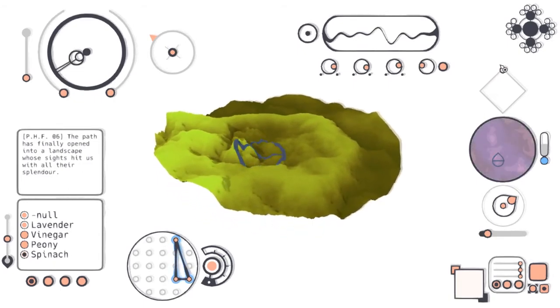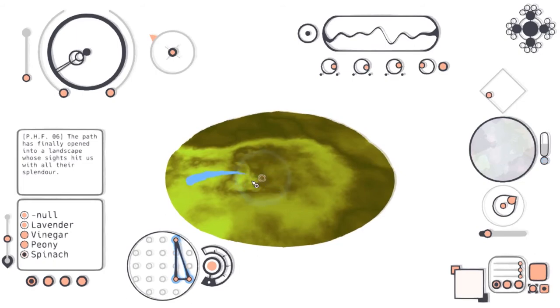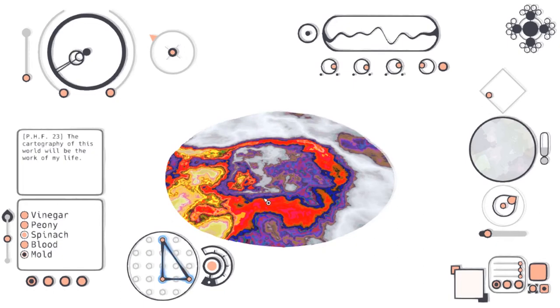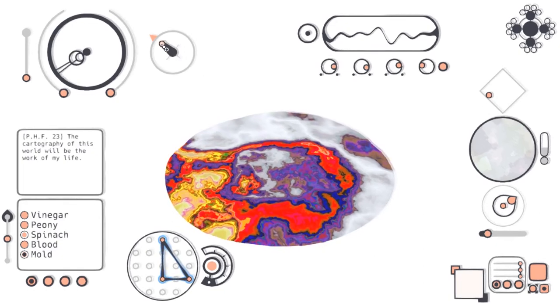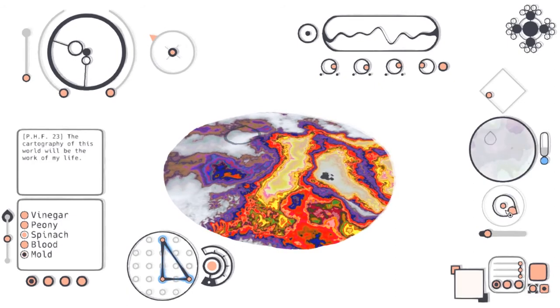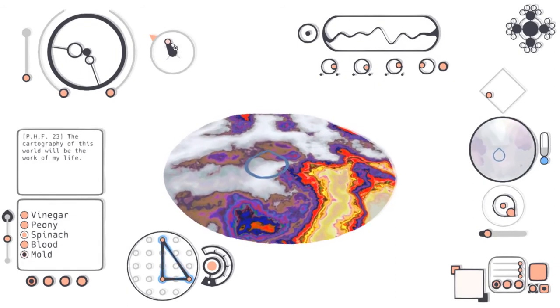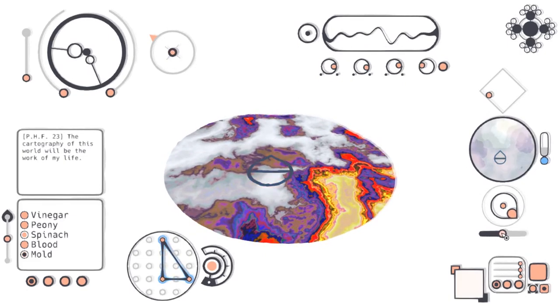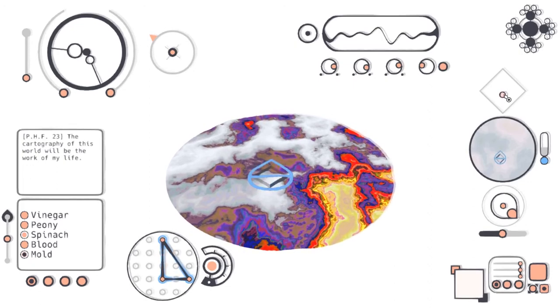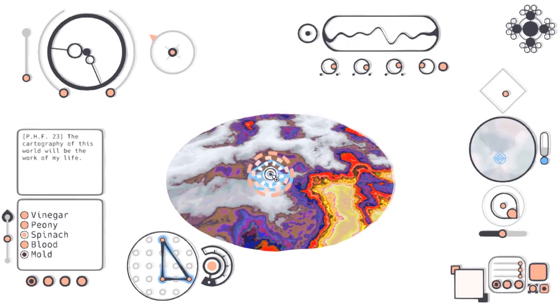I'm guessing this stuff is randomized. But it should be possible, right? These two are filled in. Spinach is not. Does that mean we haven't found the spinach clue yet? Of course, I have no idea where it will be. Just kind of wander. There's something there. I think this is the one we've already found, right? Trying to adjust. Aha! We do get a new one. Mold. That's new. The cartography of this world will be the work of my life. That's cool. I like that. Even though, once you've kind of figured this part out, it's not difficult anymore, it is just super relaxing.